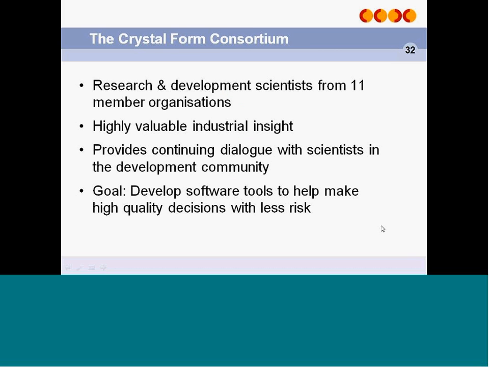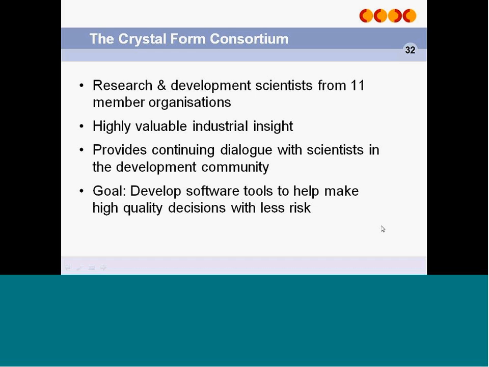So, just before finishing, I want to stress at this point just how much the development of the software tools I've been talking about has been thanks to the input of research and development scientists from our 11 Crystal Form Consortium member organisations. The industrial insight we've obtained from the CFC members has been invaluable, and the CFC programme is continuing to have a close link with the development community into the future. So the continuing goal of the CSD is to develop software tools to make high quality decisions with less risk.